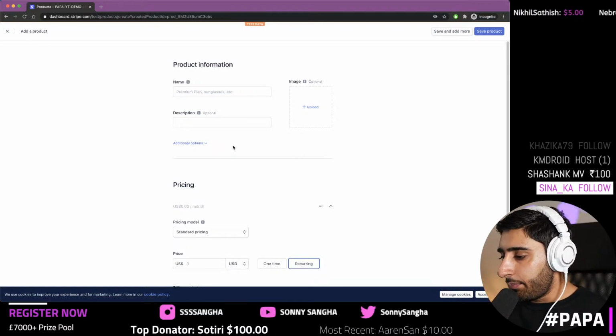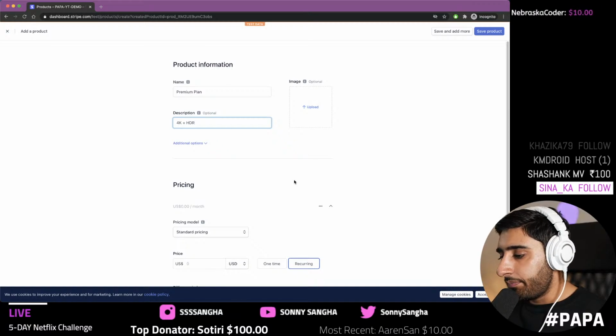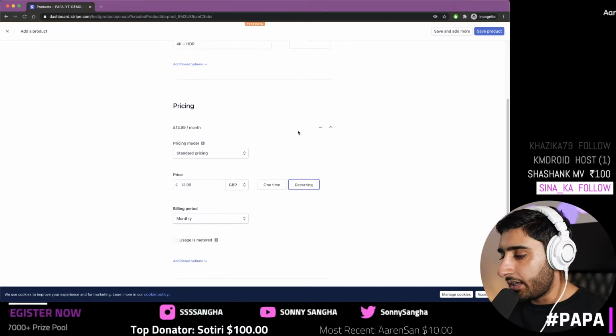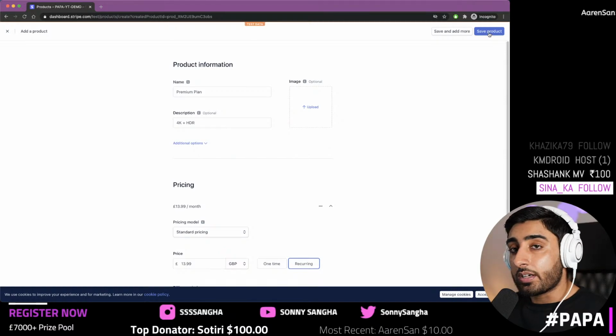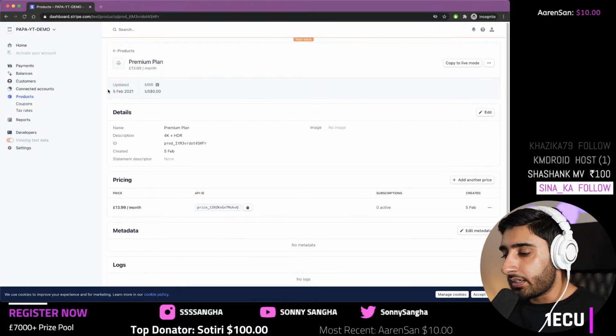Then we're going to add the premium plan, which is going to have 4K plus HDR. Here I'll say standard pricing, GBP, and I think it was $13.99 a month. That gives you 4K and HDR. I'm going to hit save product on this one rather than save and add more, and this should take me to the product screen.